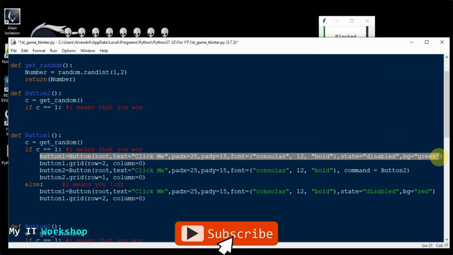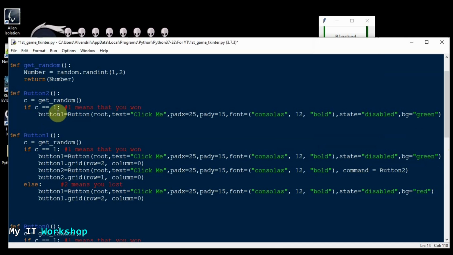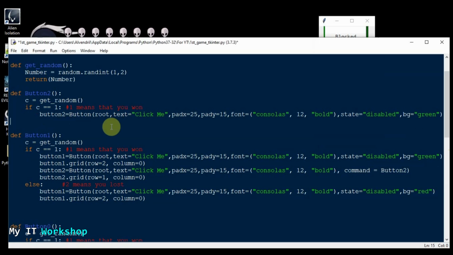I'm going to copy this over here, and I'm just going to add it here. So instead of 1 it's going to be 2. Click me. All this is the same, and that's going to be good. So button number 2, where is it going to be located? Over here. We have that already, and this is not indented. So I click, and here we go.